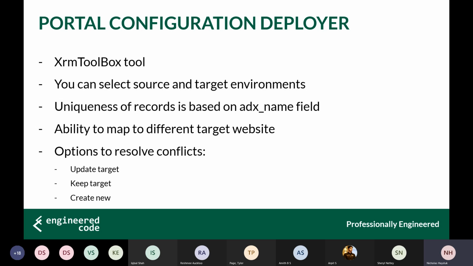So if for whatever reason the Portal Records Mover doesn't get you what you need, it's something that you can consider looking at as an alternative, because maybe this does include whatever feature it is you need. So there is this second tool that is along the same lines as the other one from Tanguy. So a couple of tools in the XRM Toolbox specifically designed to help you with your portal's ALM process.